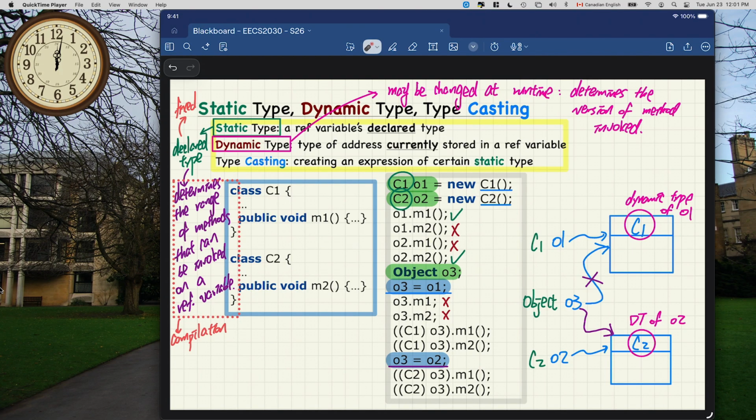It's also very important: static type never requires you to trace anything about the code. You just need to look at where the variable is declared. But for dynamic type, you have to trace the code line by line to see how the transition is made. Let's talk about this one. That's something we're also going to trace very much later.